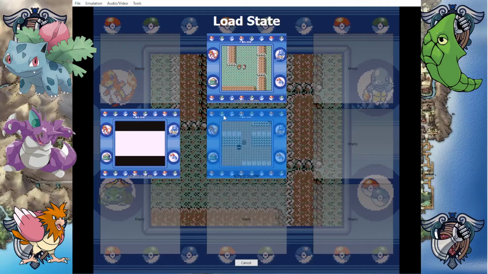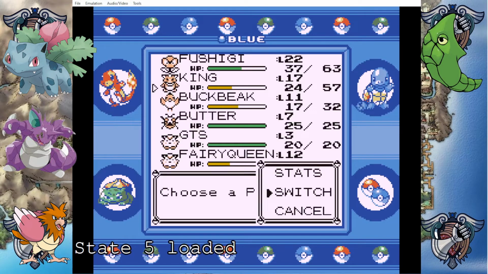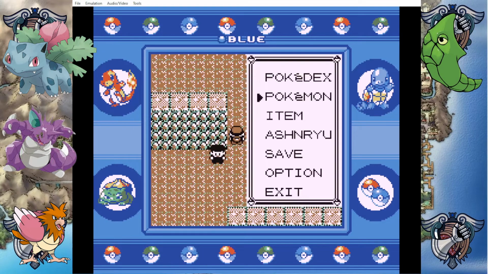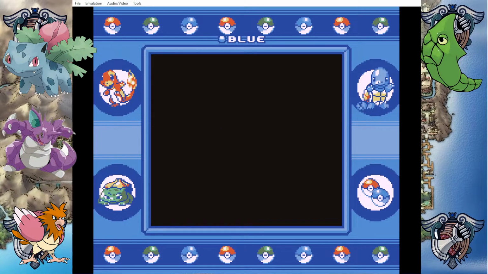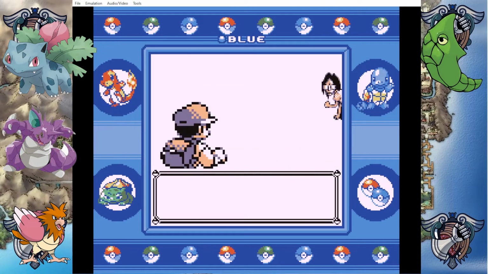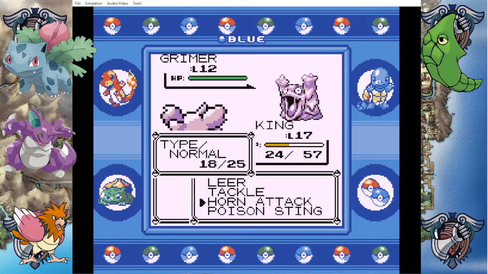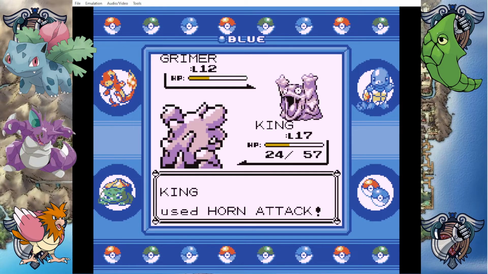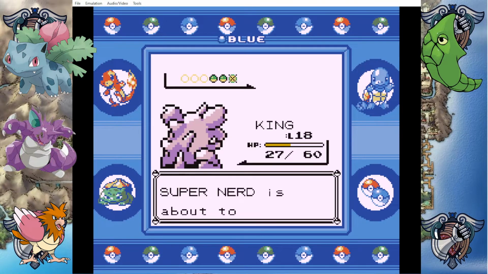As you can see, I restarted the game for a bit, so I have a reset. The reset is done on the emulator, so I can save as I go. And we battle the Super Nerd. I sent out King, who uses Horn Attack. But this is what I said about Nidoking, because Ivysaur is actually weak to poison, even though it's a poison type, because it's part grass. So I used Nidoking to kind of grind it.